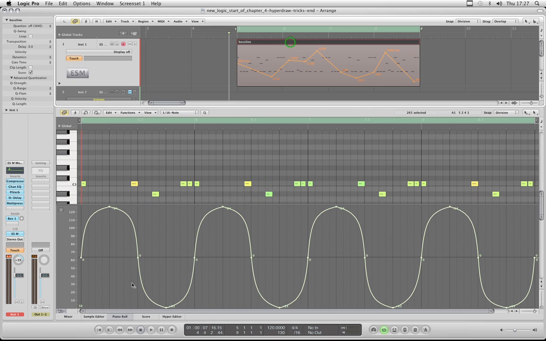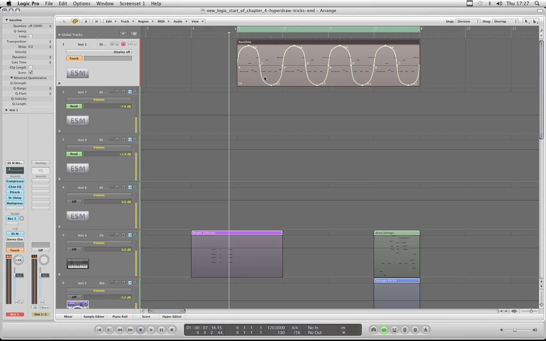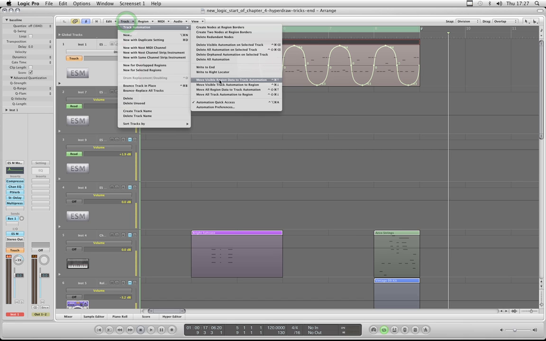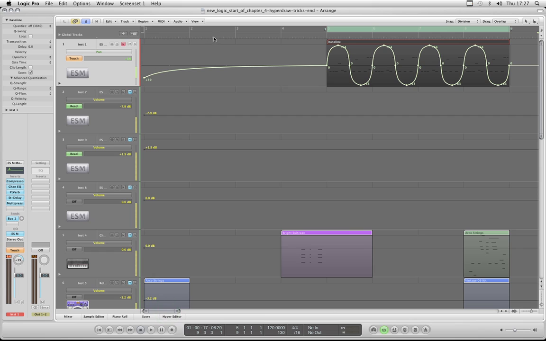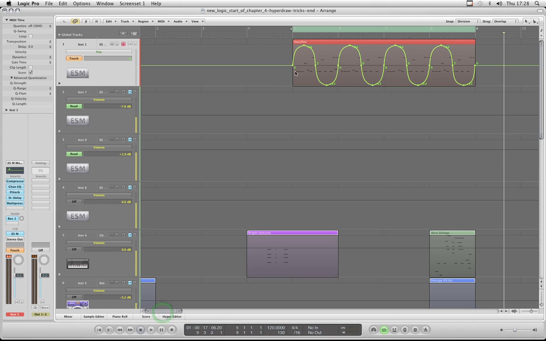Now we go back to our region. Cycle around with Command Y on the hyperdraw. There is our controller information. We've now changed the tempo, so we've got a lovely sweep every bar. And now all we do is we transfer this parameter only back into track automation. So we cycle around with Command Y, get our lovely pan sweep, which has now had its tempo changed, and we do track automation, move visible region data to the track automation. Logic screws up the first node here, don't worry, just click on this line here to deselect, knock out that node and it resets to zero. There we go, and now we've got our lovely pan sweeping over this four bar pattern.